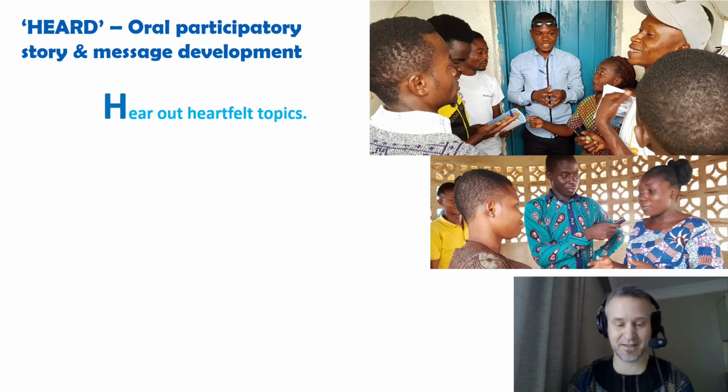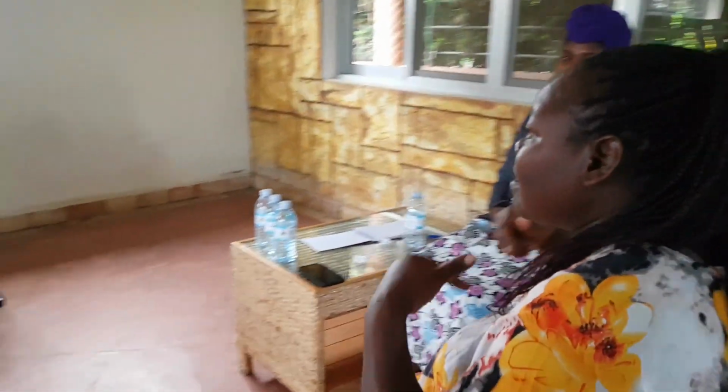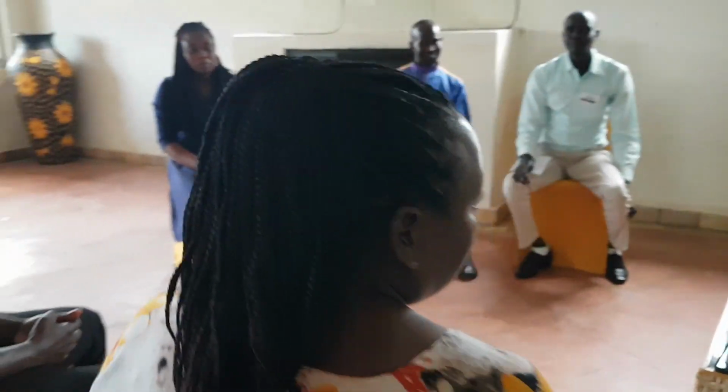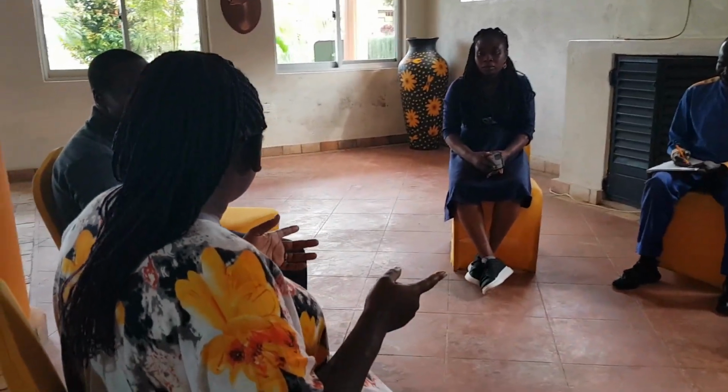That's something that's not always easy to achieve. You may not want to have people sit in chairs, for example, facing the same direction. You may not even want people to be sitting inside a room. You might want to go outside. You might be seating people in a circle. You might also want some people to sit slightly differently from others for cultural reasons, whether that's the young people or the women. But whatever it is, you're going to try to seat people in a way that they can face each other and react to each other, and create a dialogue around what their topics are, what the issues are that they face. And you want to make sure those topics that are heartfelt come out or emerge.